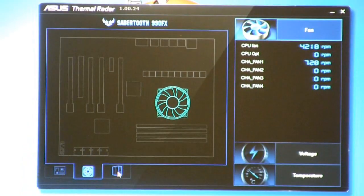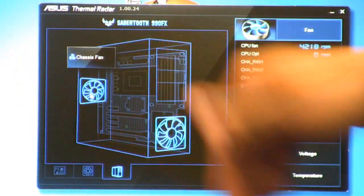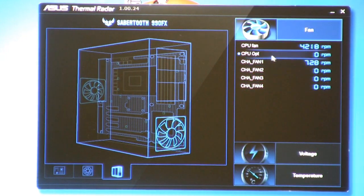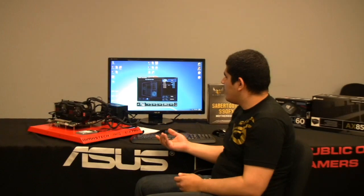If we go back out, you actually even have a full chassis layout. You can see here that we of course have two headers that are connected — the CPU fan and the chassis fan — and those are mapped out, illustrating that they are connected and what fan speeds are going for. So you can definitely see there's quite a bit of functionality offered, not only through AI Suite 2 but through Thermal Radar, which is enabled of course by our Thermal Radar hardware implementation that's actually on the motherboard itself. Hopefully you found this informative. If you have any questions or comments, definitely leave them on the page or check us out at AsusROG.com/forums.